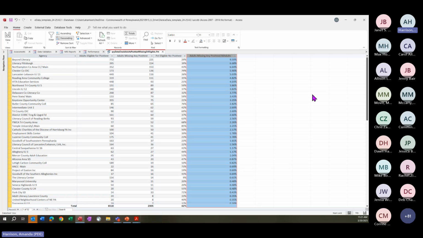You know your data, but this is showing me something, and I'm going to say to the advisors, hey, can you find out what's going on here? Because these agencies are the ones having the greatest impact on us, and we need them to get people post-tested or show measurable skill gain some other way so that we as a state can meet our outcomes. So that's one key report that I look at.